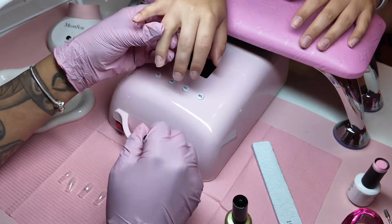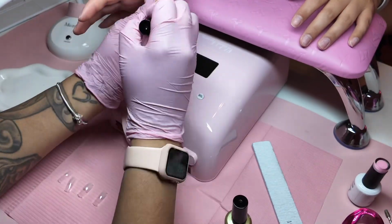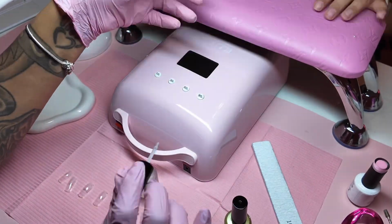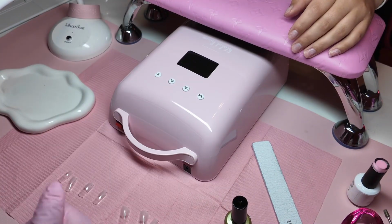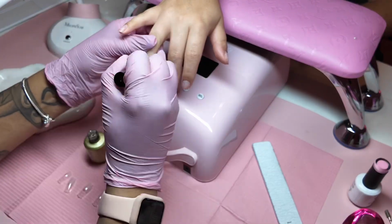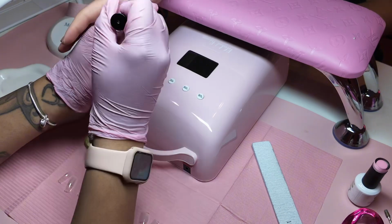So next we're going to get into the dehydrator and primer. Don't forget this step, guys. Some people do the whole, oh, I do it twice, I do it 3 times. To each his own. I just dehydrate once and then I prime.